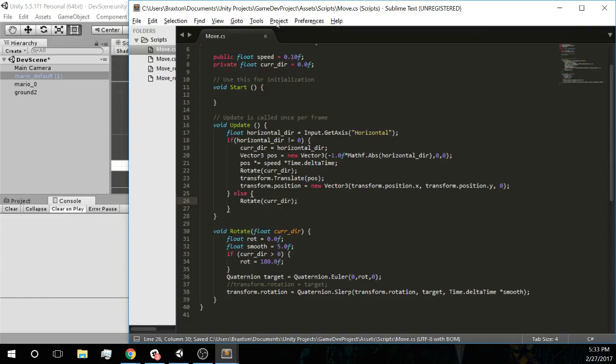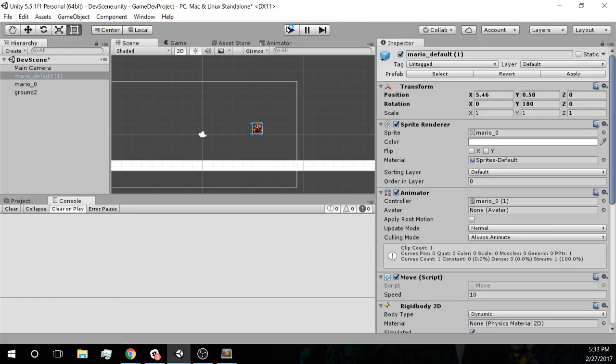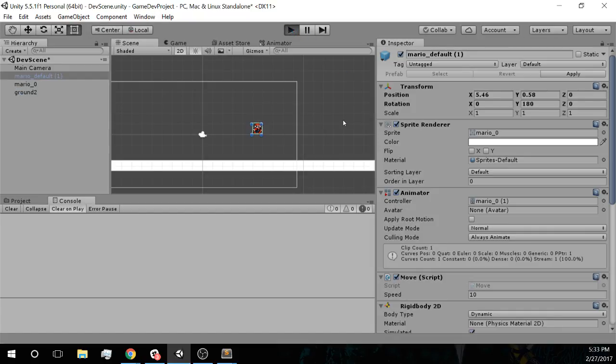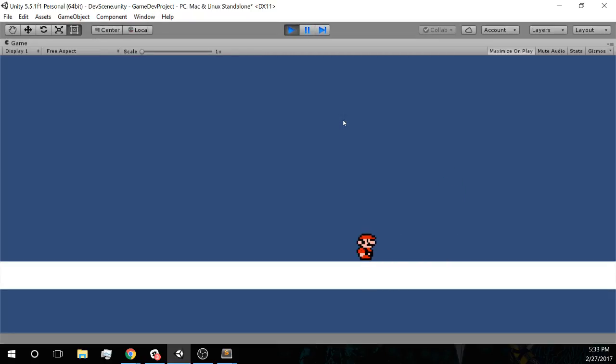So if we run this now, we go left or right, see? Fixes our full issue, even if I'm just tapping the button, left or right, just barely. And you'll see it's finishing its whole animation, even if I let go. If I hold it, oh yeah, he's still moving. And we're almost at exact feature parity of our Mario, which is what we're looking for today, our flying Mario. It's gonna be great.